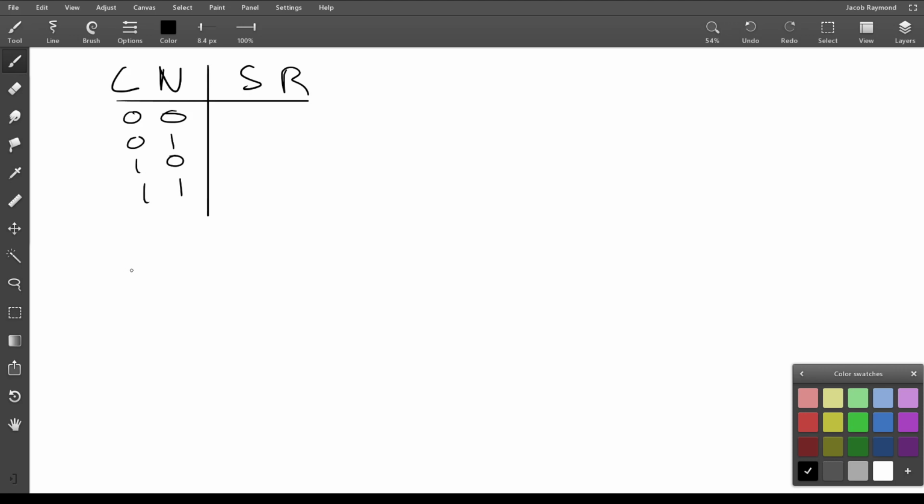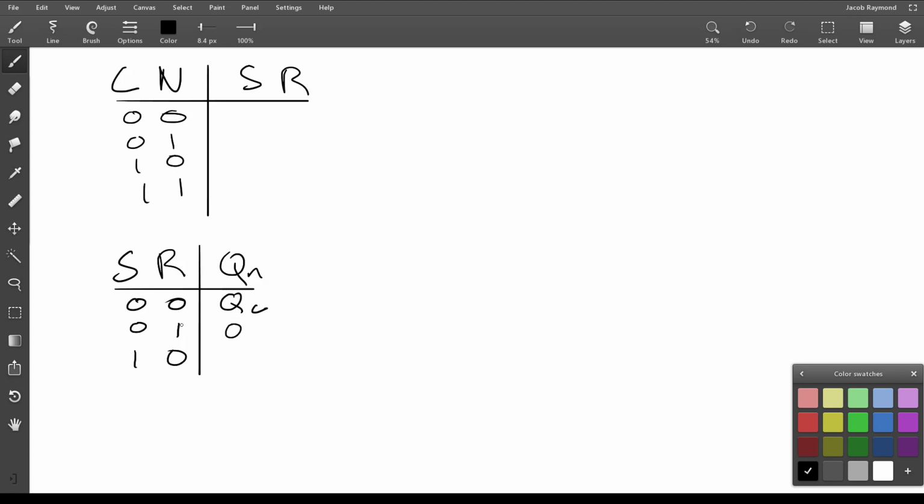Okay, so truth table for an SR latch. And really, we have a clocked SR latch, but we're just doing nothing when the clock is 0, and when the clock is 1, we're going to look at S and R and do something. So we won't really worry about what the clock is. So we have 0, 0, 0, 1, and 1, 0, and I'm just going to leave 1, 1 out because it doesn't really matter. And when S and R are both 0, Q next is Q current.